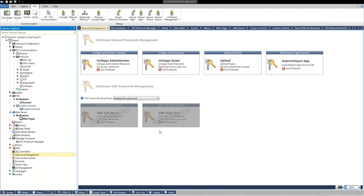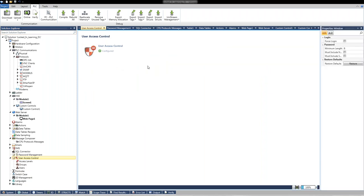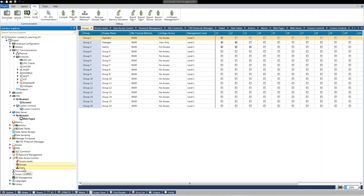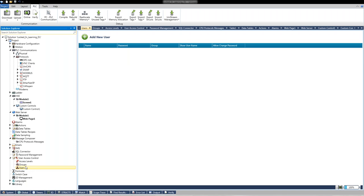And we support emailing and SMS on the controller, as well as SQL, as we mentioned before. We have a whole password management section for uploading, downloading, connecting to the controller. And we even have a whole UAC system, a user access control system. So you can have different levels of operators and admins, and give each one of them unique control over only certain parts of the program, force logins when people try to use a part that they're not allowed to, have things hidden, full user control system built right in there for you.